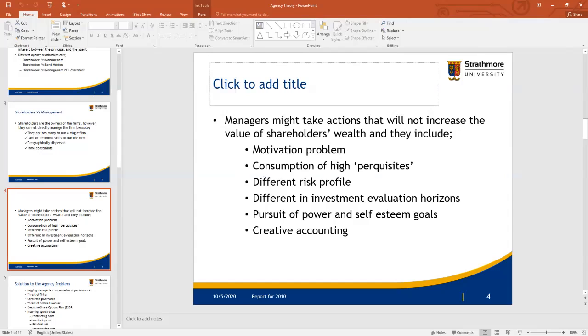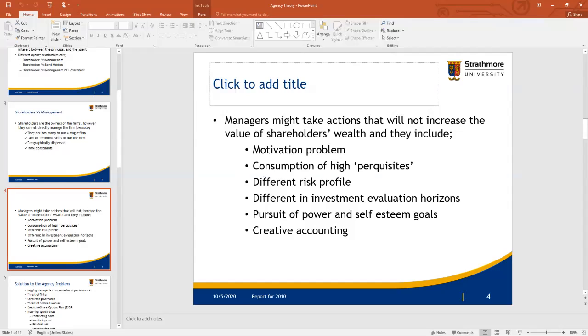So what are some of the conflicts we can have? One of them is called the problem of motivation, where the managers you have are not motivated. They are there just to have the day come to an end so that they can earn their salaries, their wages. So this is the big problem for sure. You want managers who are self-driven, to go the extra length, not just remain where they are.